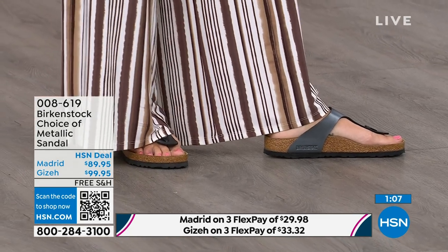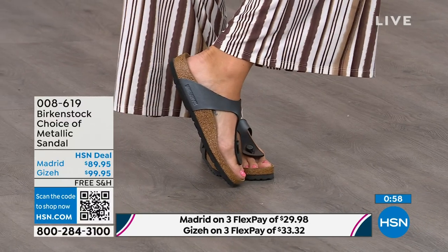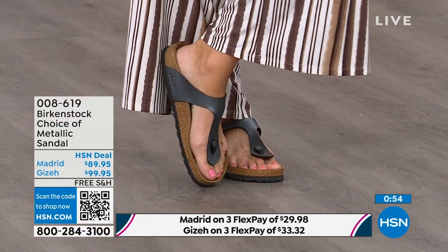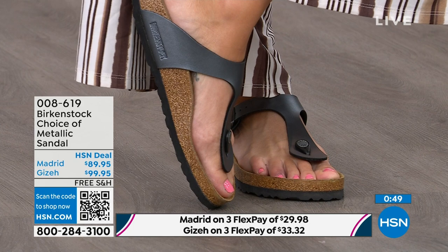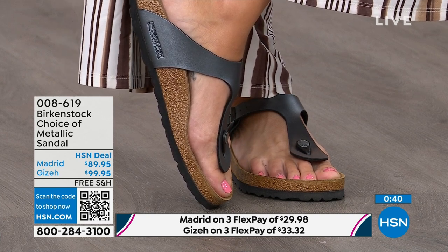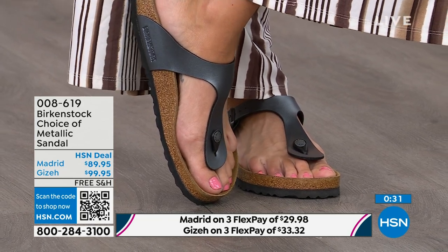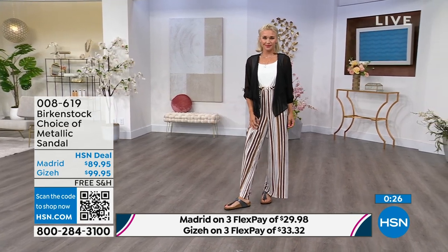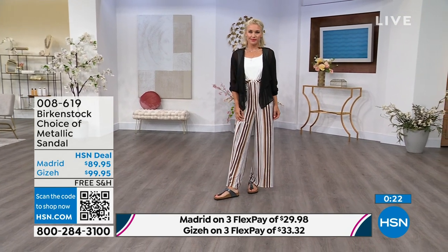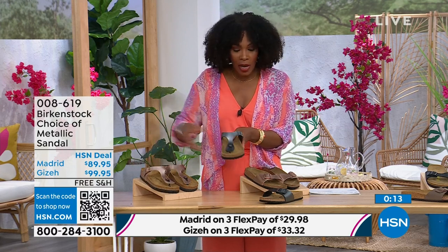The Giza is another really iconic style from Birkenstock. It rides up the center of your foot, coming a little higher to keep you held into the footbed. It's really slimming on the foot and has a contoured toe post — almost shaved down — so it slips nicely in between your toes. So a great option: the Giza is the thong, the Madrid is the slide. Either choice, you can pick the black metallic or the copper metallic. When you have the style that started the brand in the 60s here in the United States and it's still here — that speaks volumes because it's still here.